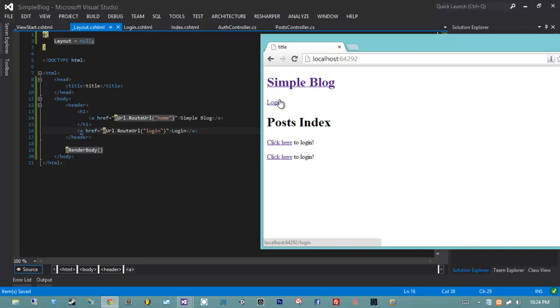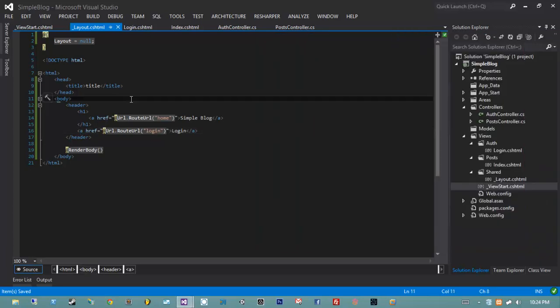Okay, there's two more things we need to talk about with Razor really quickly before we move on. There'll be more stuff we'll play around with in Razor later, but I just want to get the bare minimum out of the way. The first thing is a ViewBag. Now, a ViewBag is an interesting concept that effectively allows me to share data between views or between controllers and views. Now, we're not going to be using the ViewBag to share data between controllers and views for a while, and even then it's going to be a very limited instance, because the nature of the ViewBag is very flexible.